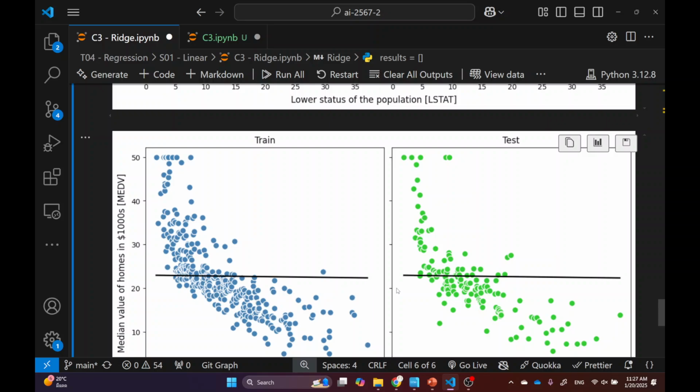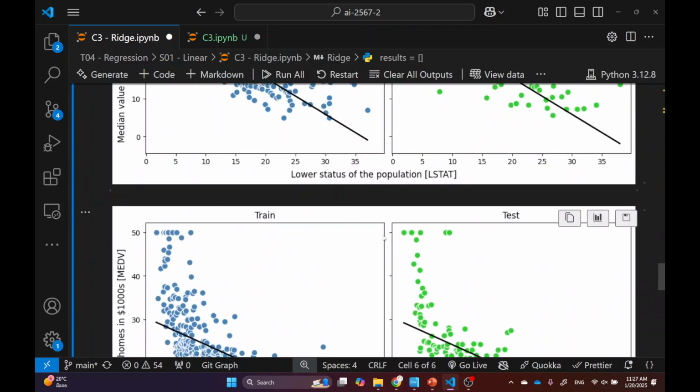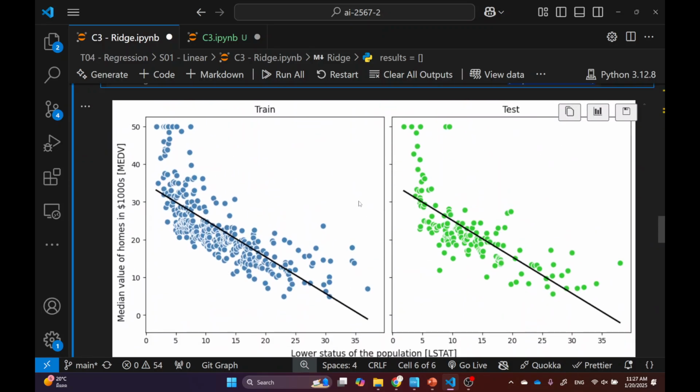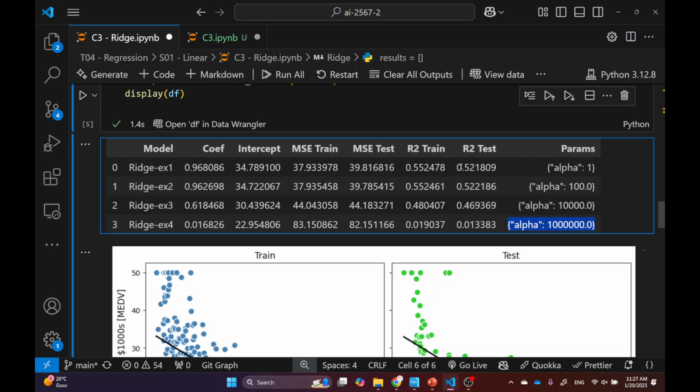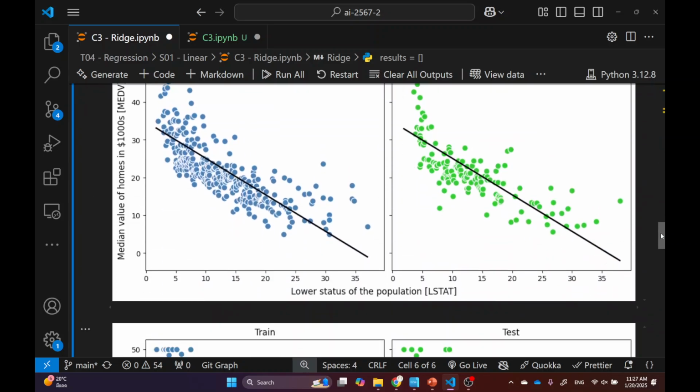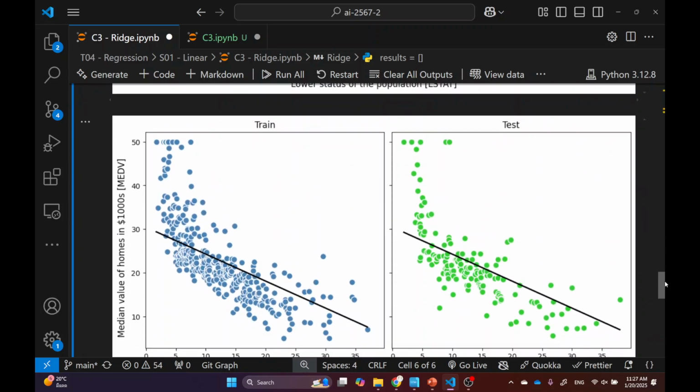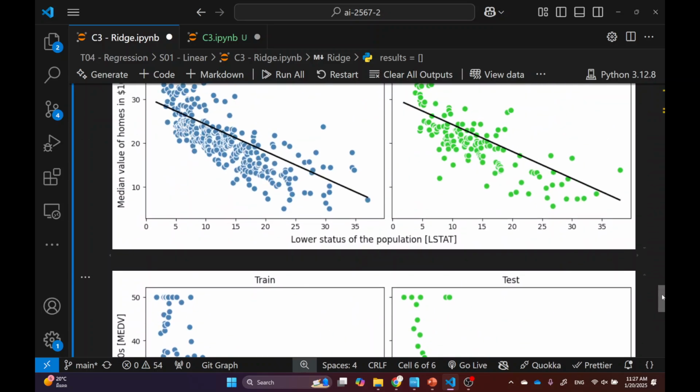Okay? And as you can imagine, if you try to suppress the weight, then your R square is going to suffer, right? As you can see, alpha equal to 1, and then it gets lower until alpha equal to 1 million. This one is pretty small, okay? Which kind of makes sense, right? Because you're trying to make your model not follow the data, right? You try to make sure that the weights are not too high, okay?